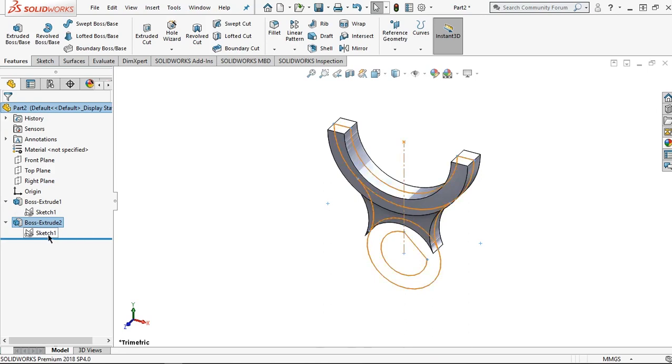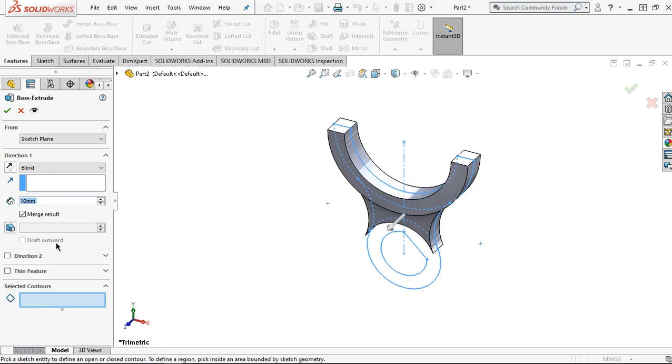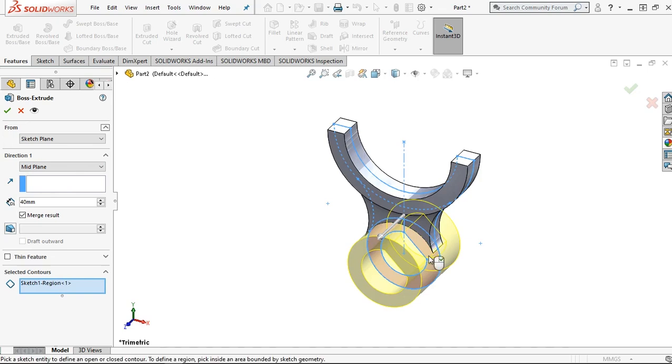Give the same step by clicking the sketch and click extrude boss, and then set to mid plane and make it 40 mm, and then click to the sketch, then apply.